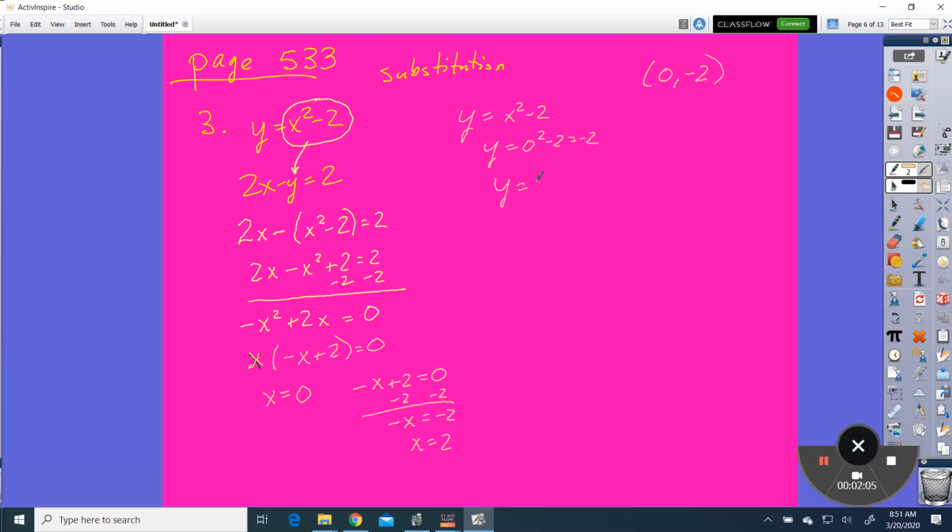So now I have y equals 2 squared minus 2 because I plugged the 2 in for the x. Remember that x is what we're plugging our value that we just solved for down here. So 2 squared is 4, minus 2 is 2. So when x is 2, y is also 2. And that's my answer. So my two solutions to this problem are those. So now moving on to the next question.